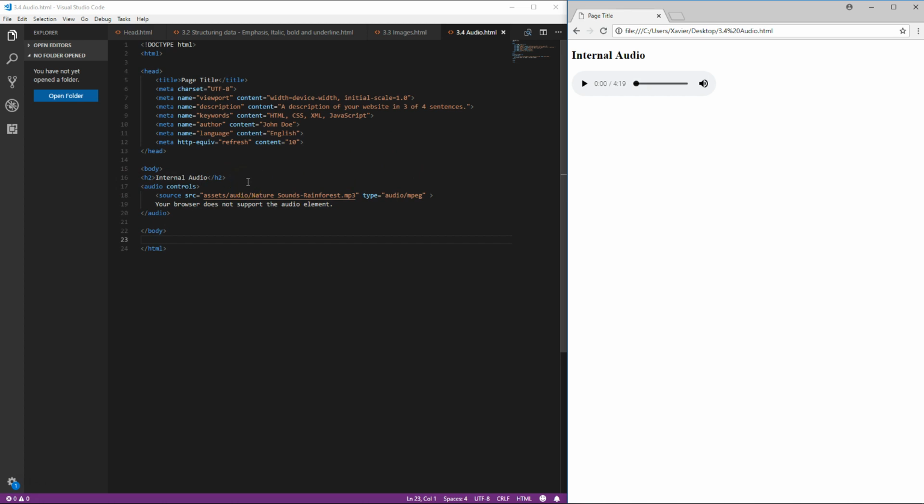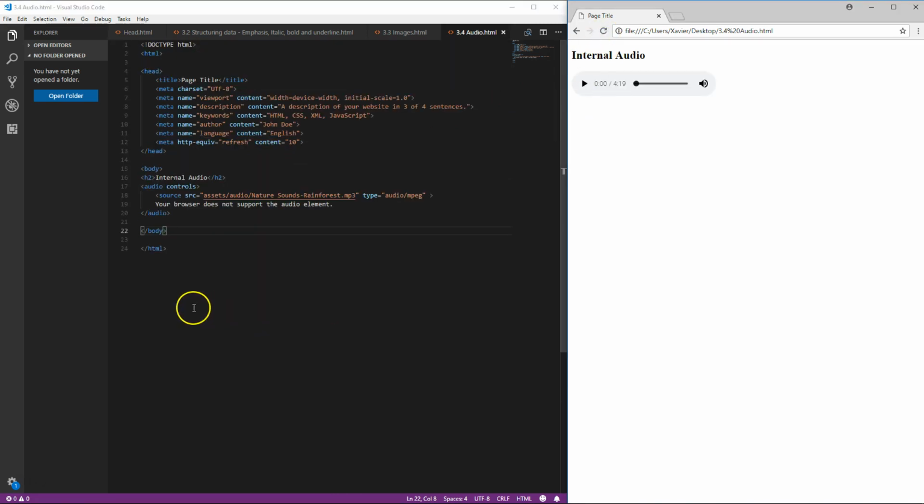So as I said before, the audio portion isn't that difficult. You need really two things: an audio tag and a source tag. And then inside that source tag, you need to identify the source, the location or path of where the content is, and the audio type. And then from there, you'll be able to switch out and do everything you want to. If you want audio controls, then you need to put controls in there. If you remove controls, you remove a lot of your controls, and it'll just play automatically. So make sure you have controls in there if you want to be able to control that portion.